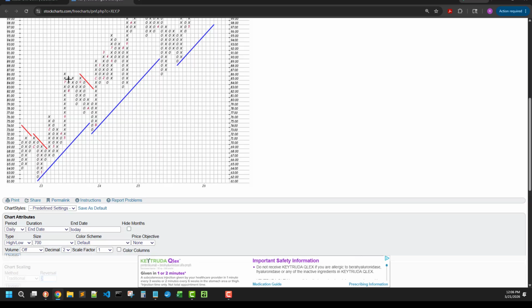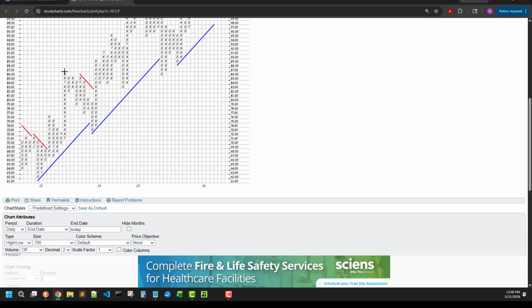So if it reaches a high that goes into this next point, then you put an X there and do nothing else, or if it goes up 10, you put up 10 X's, and only then do you see if there's something in the opposite direction.